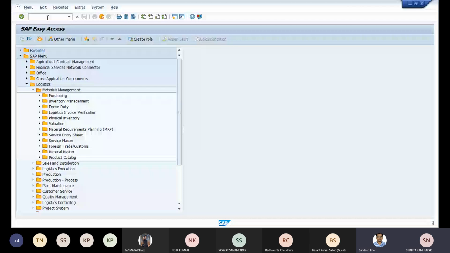Can you show us the path? What path are you following? That ME41, right? Yes, sir, ME41. You will go to Logistics, then Materials Management.